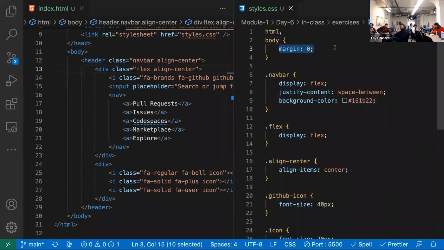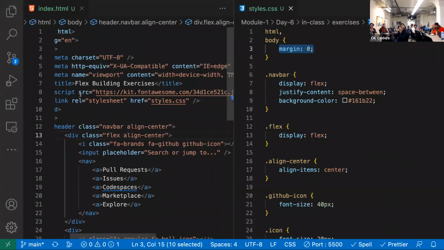You could do that, but let's say it's making it harder for you to work with other things. Sorry, so she said, could you just make this asterisk margin 0 and make all elements have margin of 0 as just a reset?